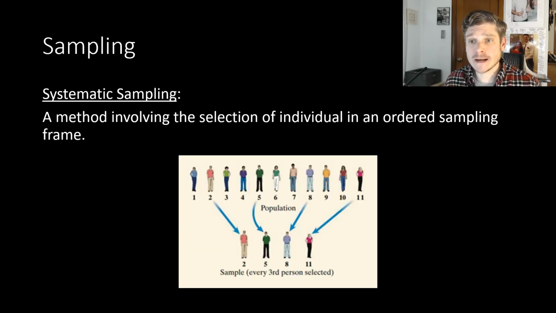There's also systematic sampling. This is probably more for medical testing type of work, where you have your entire population but you can't look at the entire set of data. Basically, you order your population and then choose your sample in some ordered manner from that population. In this example in the picture, we have a population of 11 people. To choose our sample, we start with the second person and choose every third person after that. And that's how we create our sample.